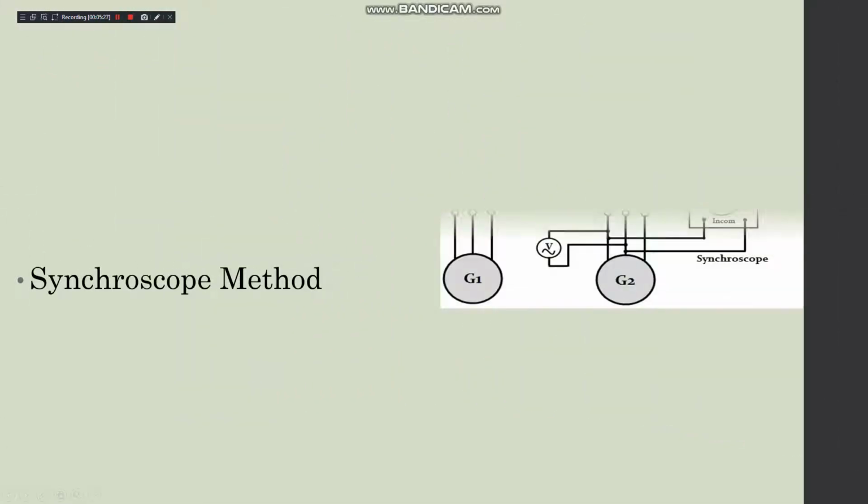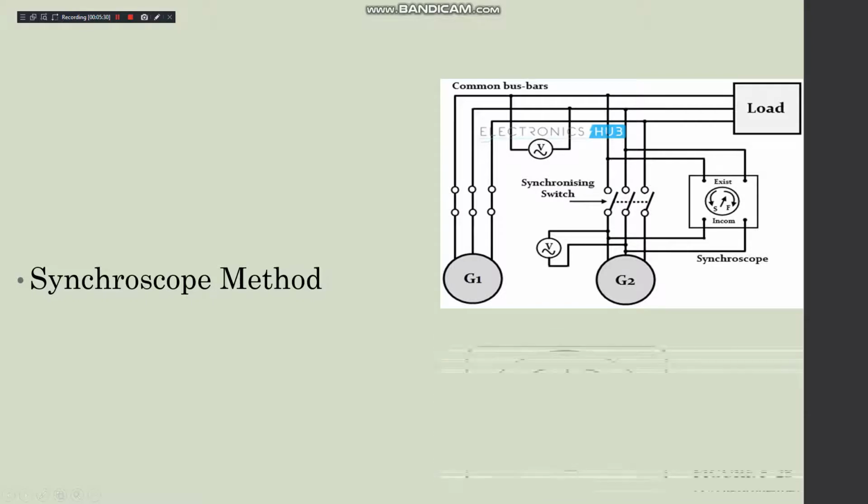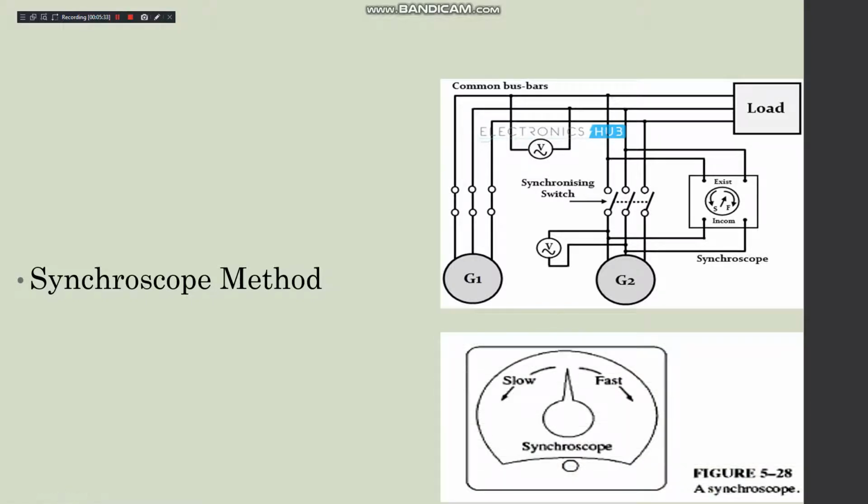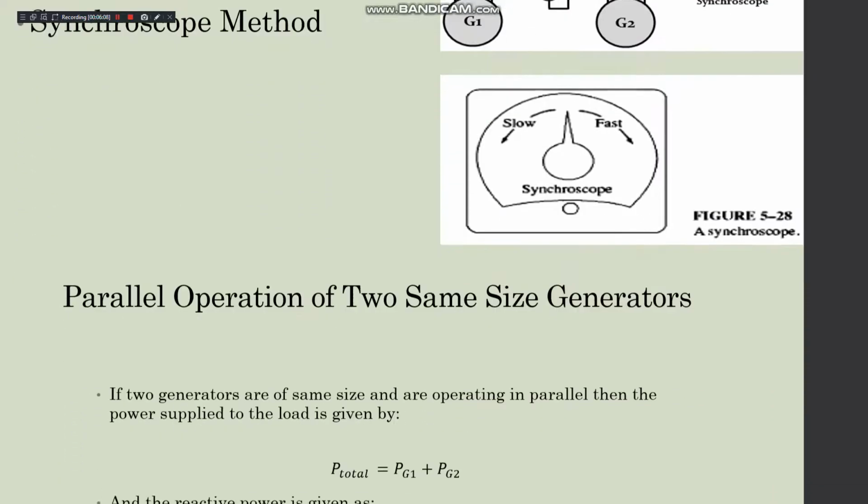However, these two methods are not that useful, and we have a more useful method, which is the synchroscope method, in which we use the meter to tell us the difference, if there is any, in the phase delay or phase sequence of the bus bar and the oncoming generator. The synchroscope meter tells us if there is any difference by the deflection of its needle over here. If there is a huge amount of difference, then it will deflect quickly or slowly. But if there's no difference, then it would point straight toward the center. So this is a synchroscope meter.